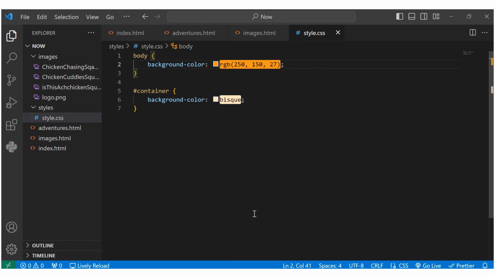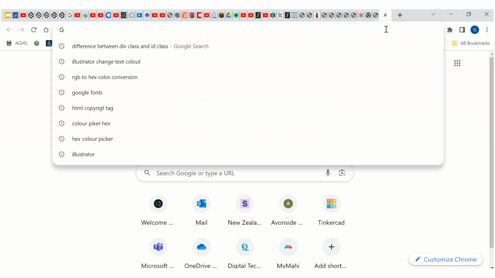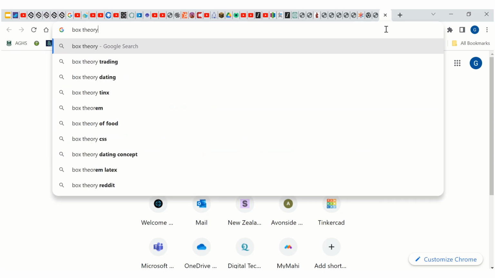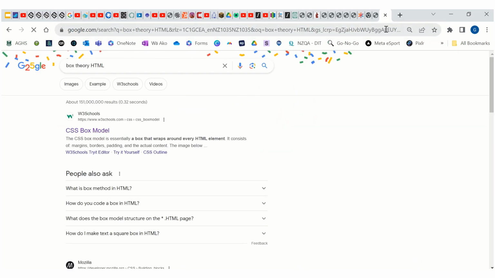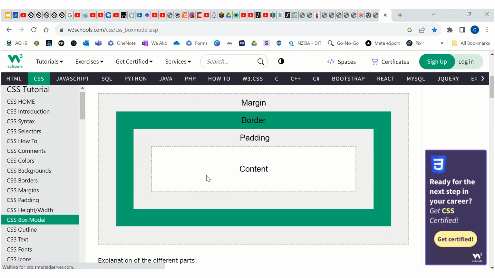Now let's just have a quick look at the whole idea of box theory, the HTML box, the CSS box model. Alright, so this is what it looks like. You've got your content. Around the content you will put some padding to give it a bit of space.